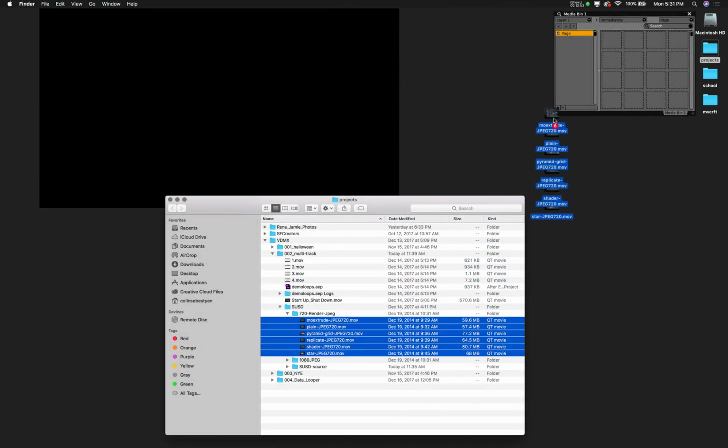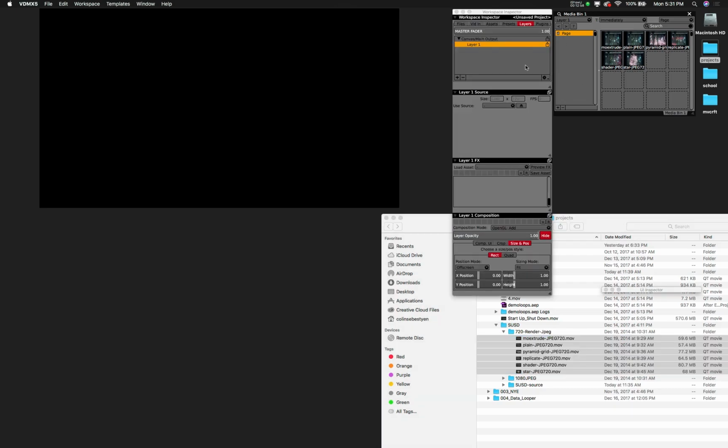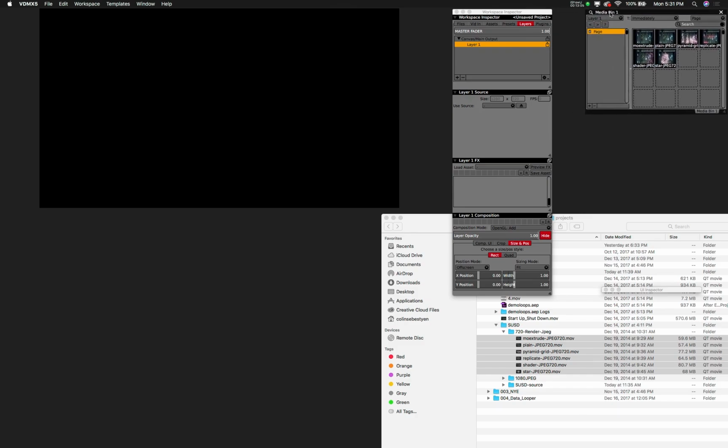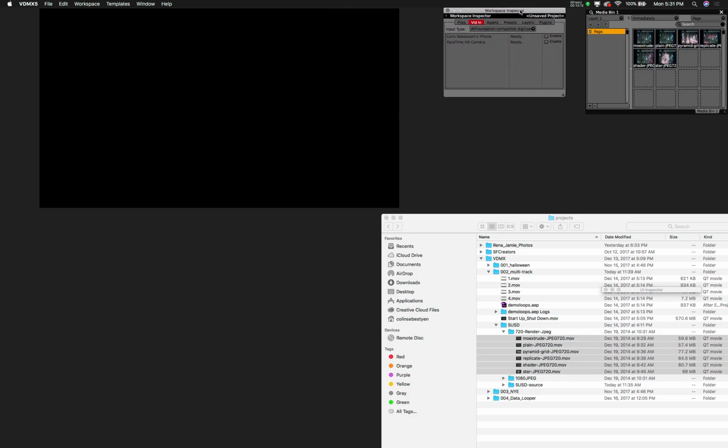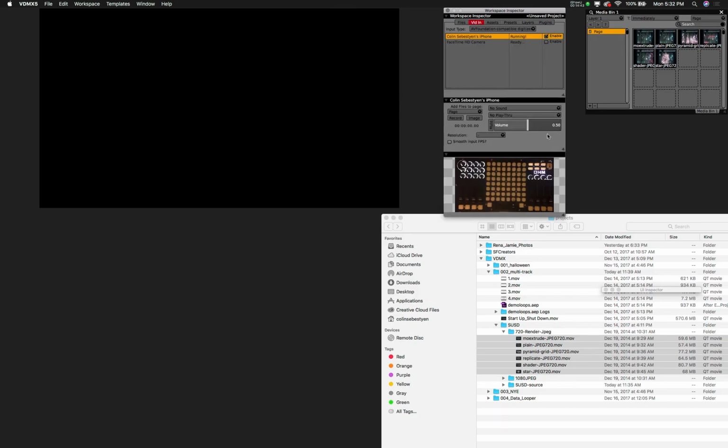I'm going to go ahead and add the loops. And the other thing I think I'm going to do, so it'll be a little bit more clear, is use a MIDI controller with this project, so I'm just going to load in my iPhone here. And if you didn't know you could do this in VDMX, this is pretty awesome. If you come here to your VidIn in your workspace inspector with Command 1, you can just enable my iPhone, and great, there we go.